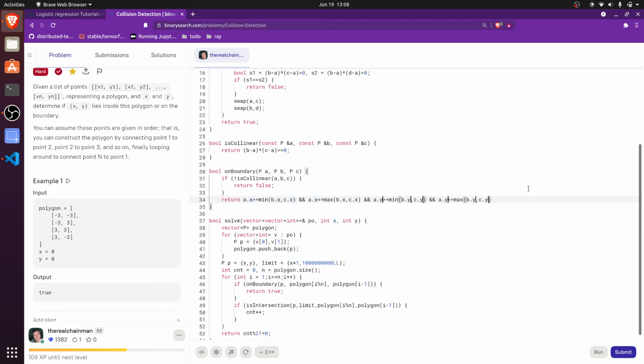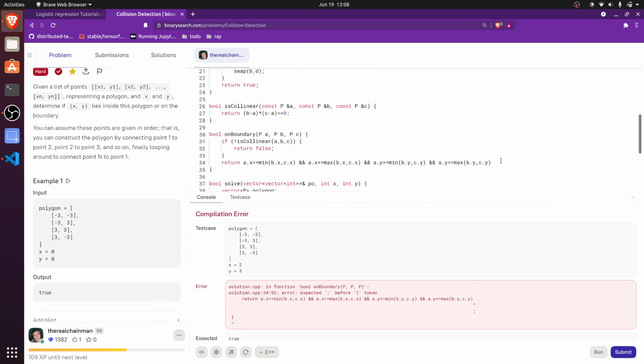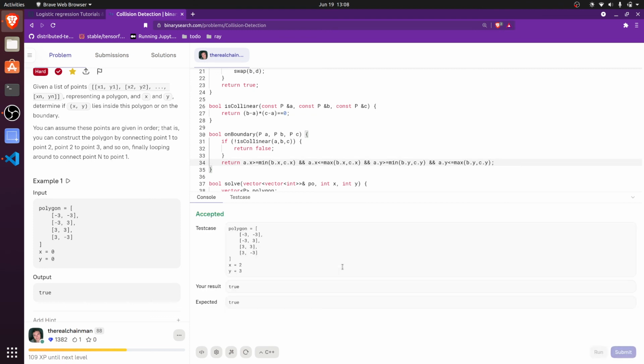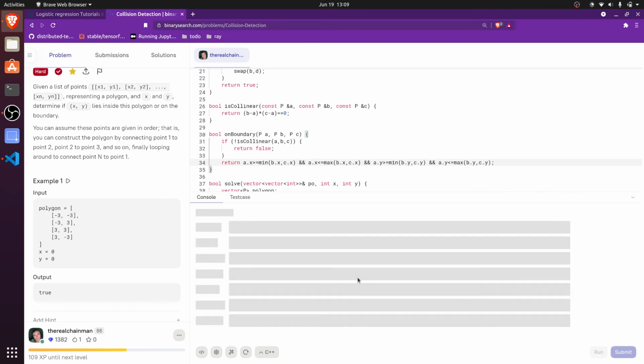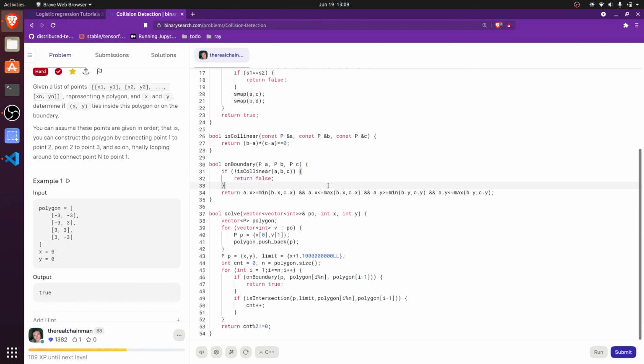Okay. That's actually it, I think. Missing the colon. Yeah, so it's accepted. I'll make sure that passes all the tests. Okay, and still pass all the tests. So, now we can improve this a little bit.